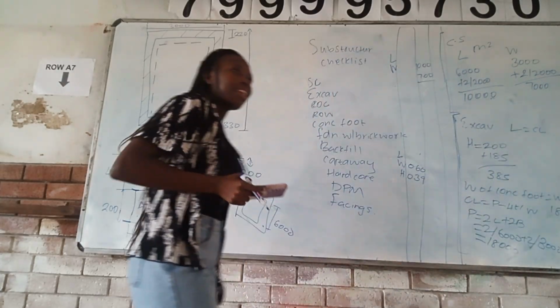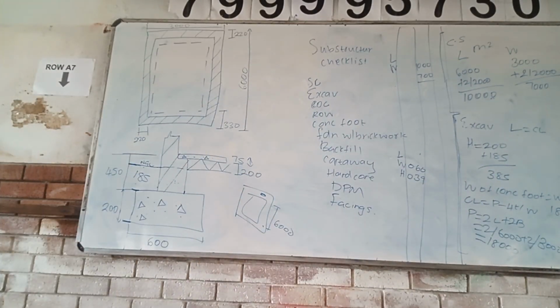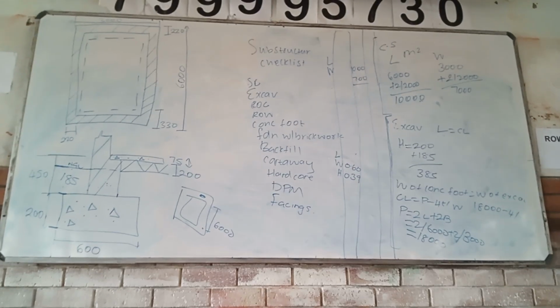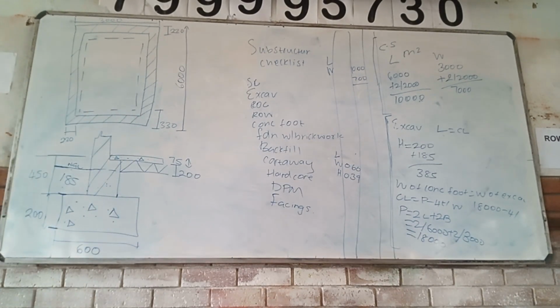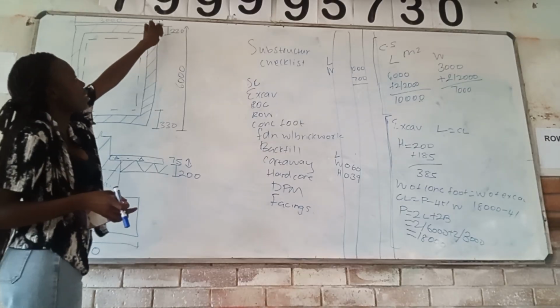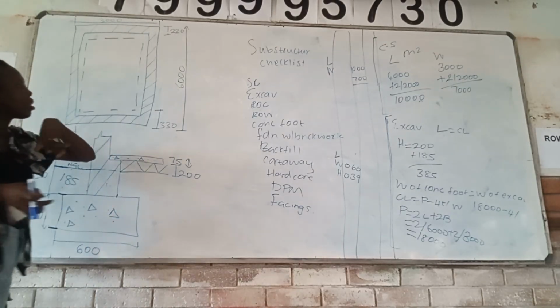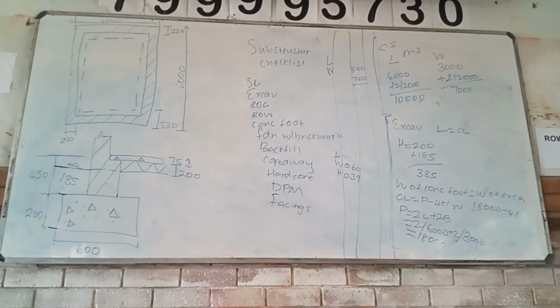Where are you getting the 330? Where do you see the one and. Okay, you were saying, huh? What were you saying? We have 220 here. Why are you not saying the thickness of the wall is 220? Why are you saying it's 330?